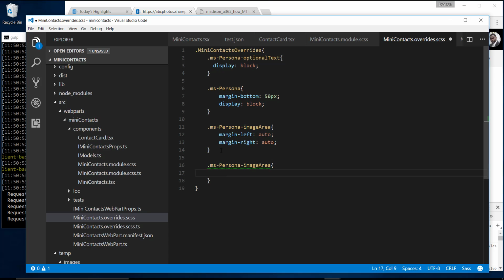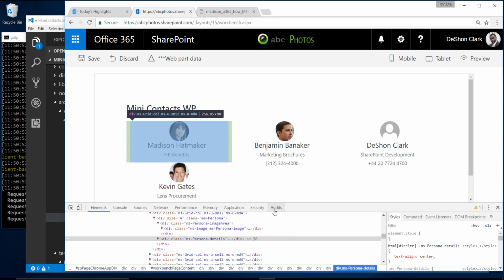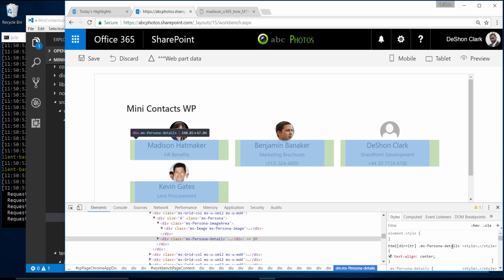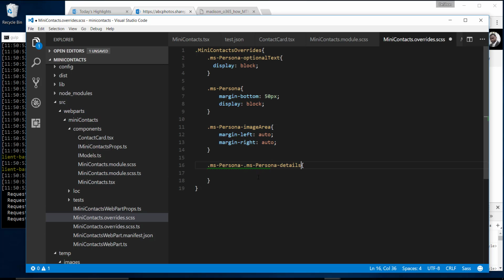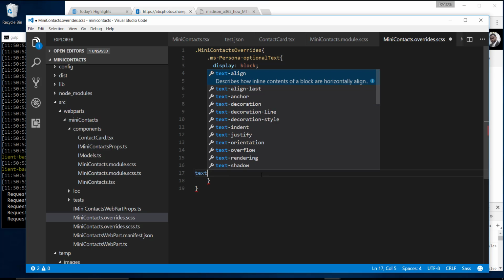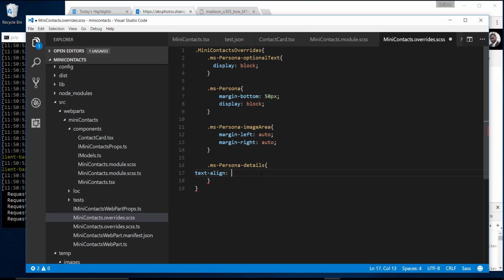That's not image area, it should be details, right? Persona. Oh, my copy didn't work for some odd reason. There we go. So this guy just requires the text align center.